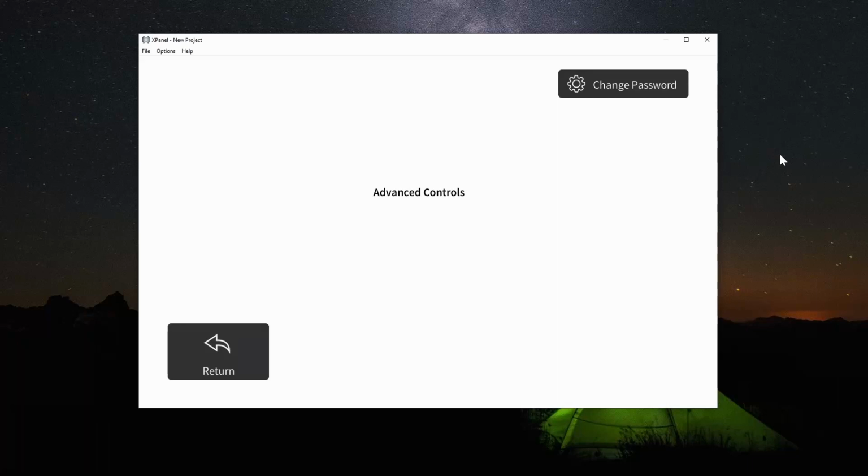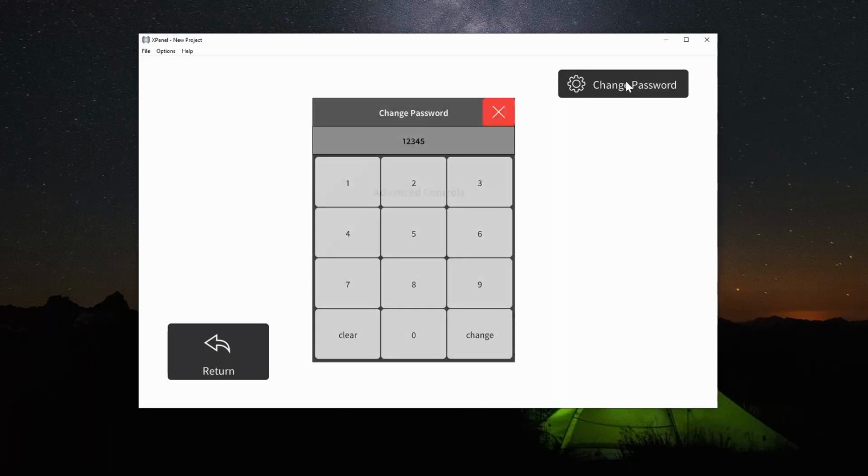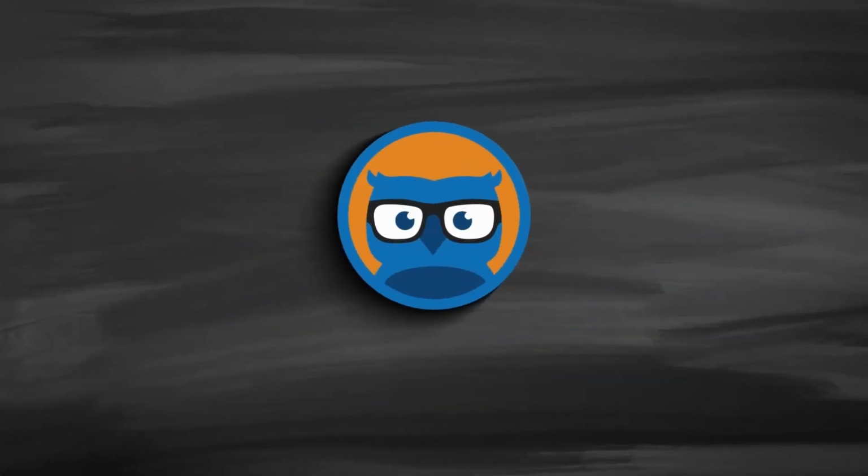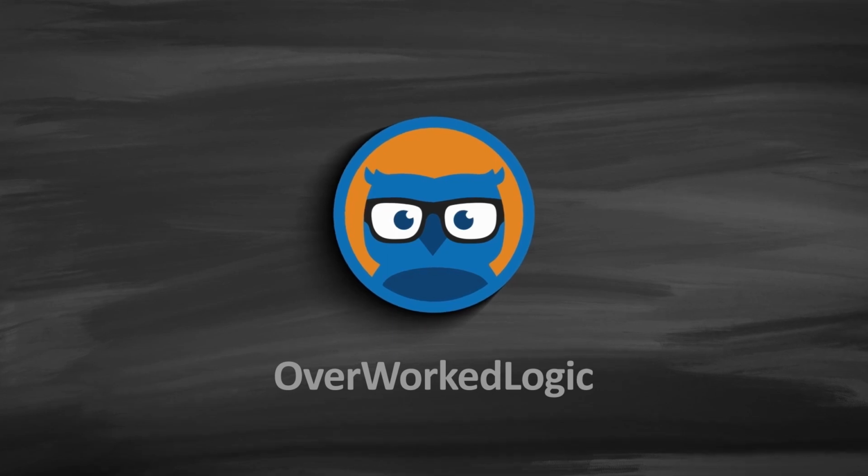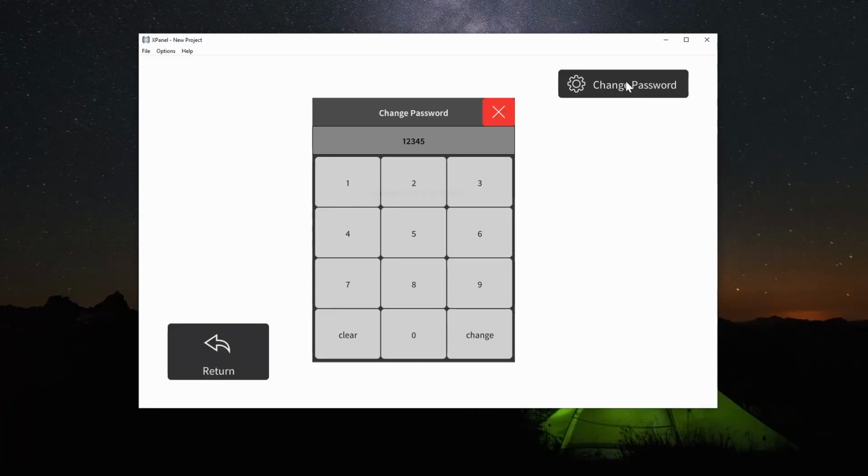In this video, I'm going to show you how to create a user settable password in Crestron SIMPL Windows and Vision Tools Pro E. Before I get started, I already did a video, and I'll link to it here, that shows how to set up the basic version of this where you don't have user settable passwords. This video is going to explain how you can add user settable capabilities to that existing project.